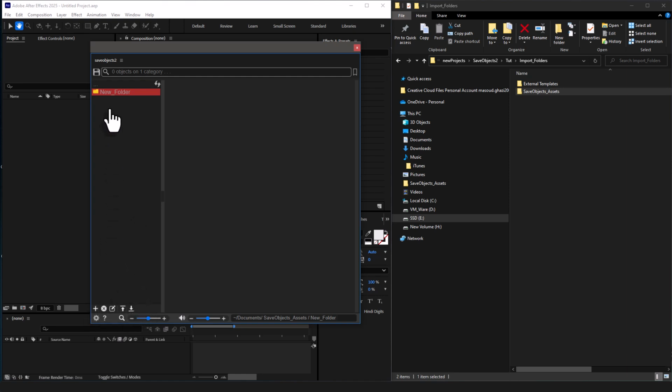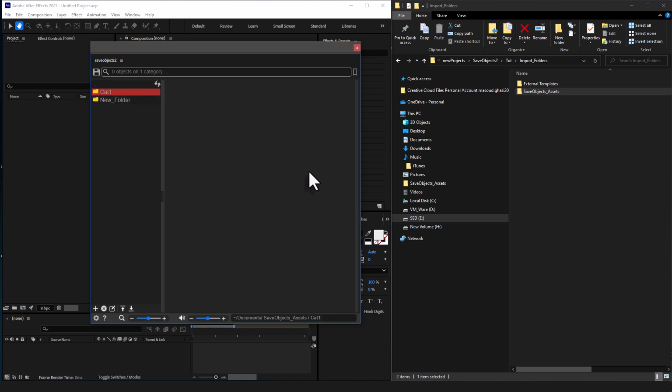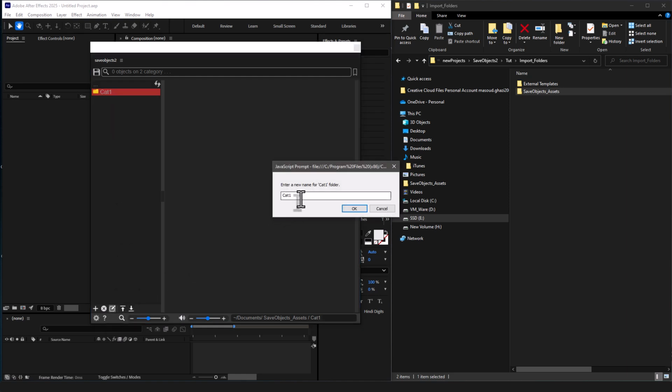Let's create a folder. We click on the root icon, then click the Create Folder button. Now we enter a name. A new category has been added. If you select a folder and click this button, that folder will be deleted. Additionally, if needed, you can change the folder name using the Edit button.